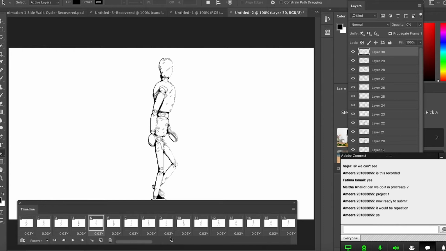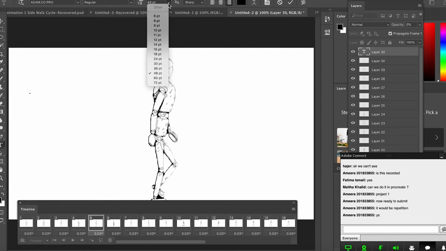If you're working at 30 frames a second, remember one thing. Let me move up my point size. 30 FPS.